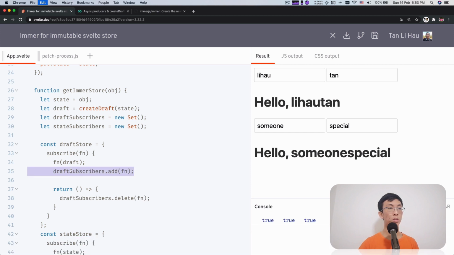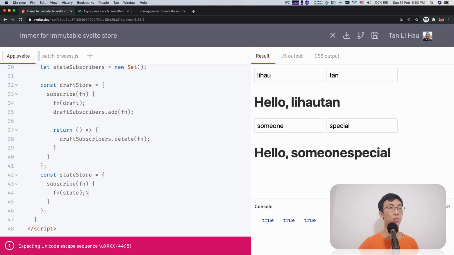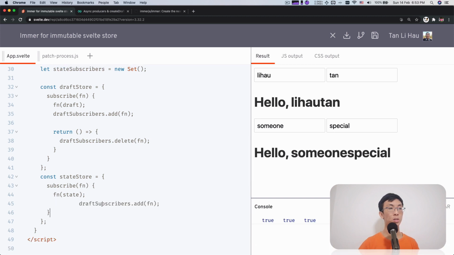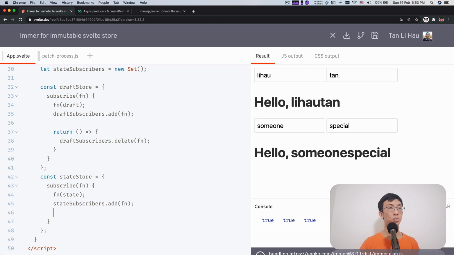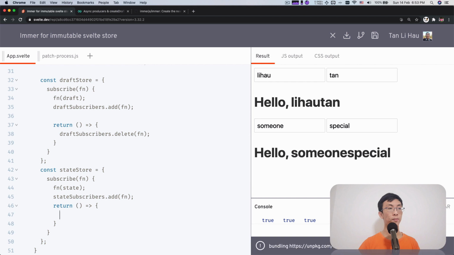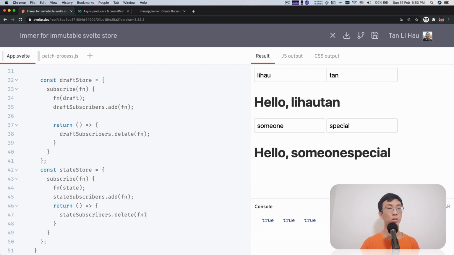Same thing goes up here, state subscribers. Then return a function that deletes the function. Okay, so we have a subscribe method that takes in a function, calls the function synchronously, and returns the unsubscribe method. Everything looks fine.